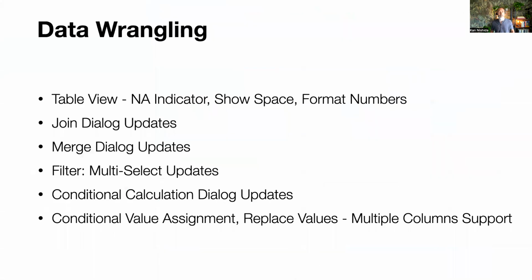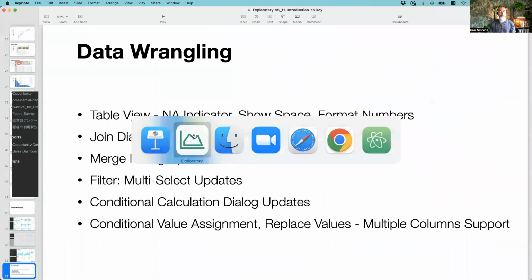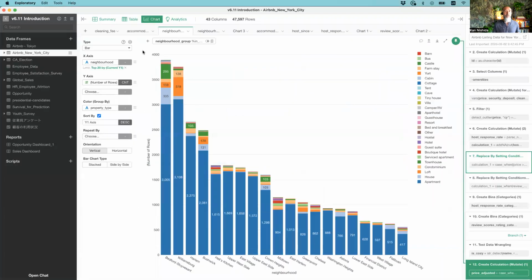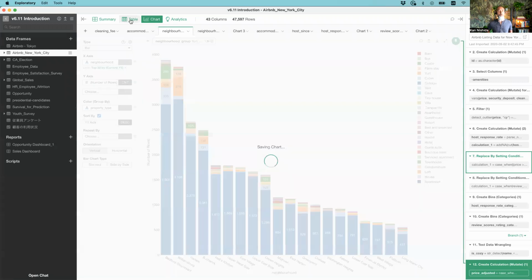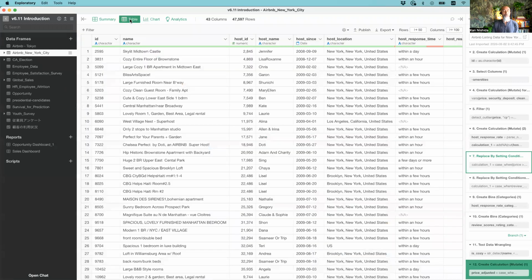Okay, so next, I'm going to start with a demo. Let's go back to Exploratory. The first thing is this table view. Here we added this NA indicator below the column header.